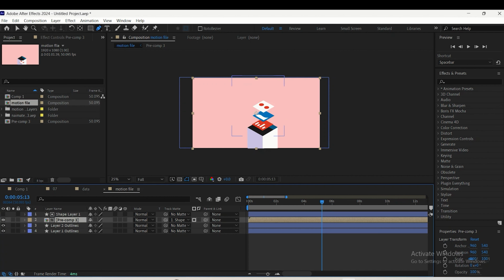Apply a track matte to the composition to make it visible only inside this shape.